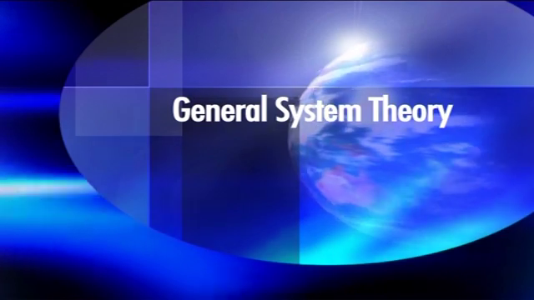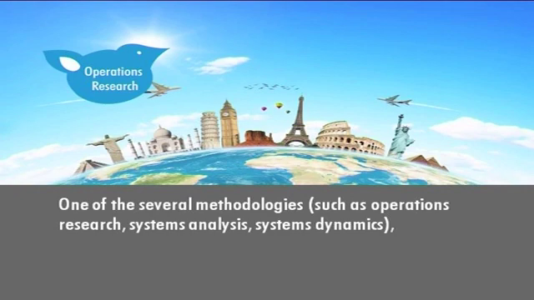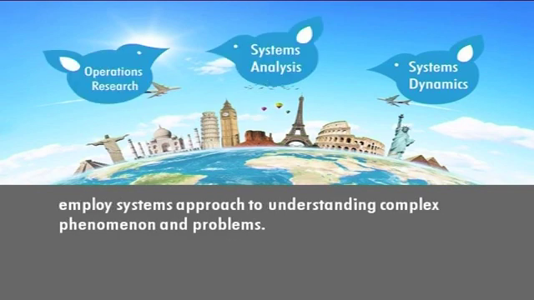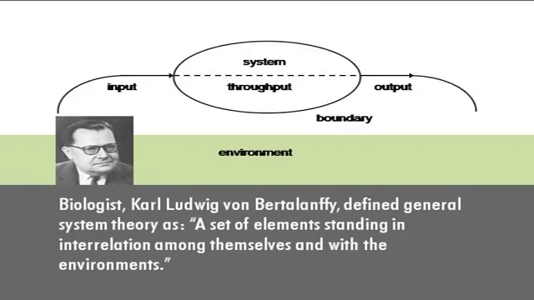The general system theory. First, let us understand the general system theory and tourism system. The methodologies such as operations research, systems analysis, and systems dynamics employ a systems approach to understanding complex phenomena and problems. According to this, complex systems share some basic organizing principles irrespective of their purposes, and these principles can be modeled mathematically. The general system theory was defined by a biologist, Ludwig von Bertalanffy, as a set of elements acting in interrelation among themselves and with the environment.